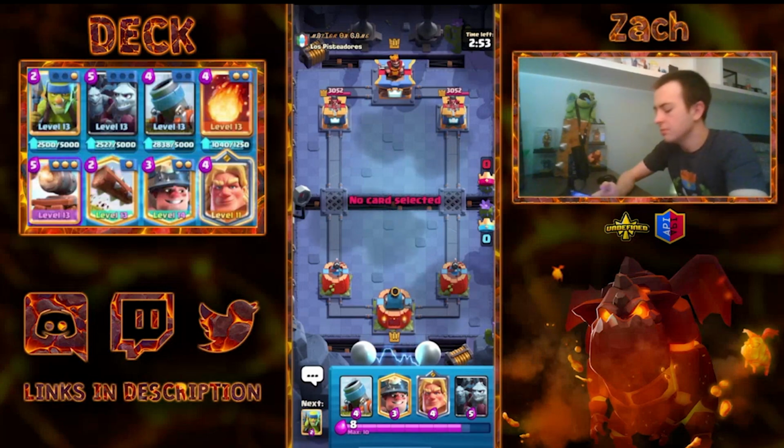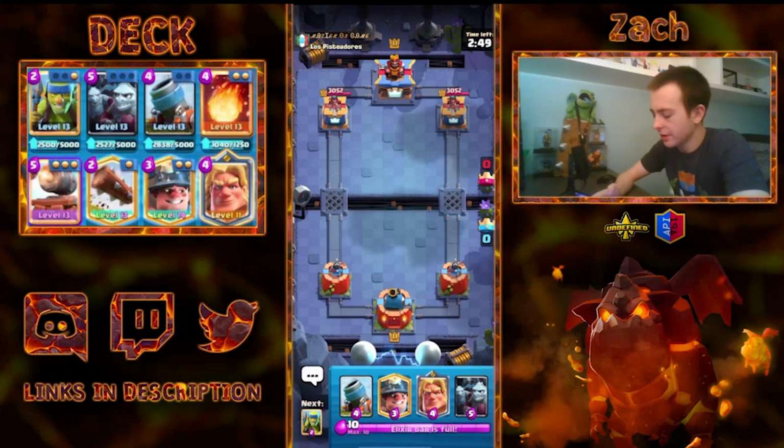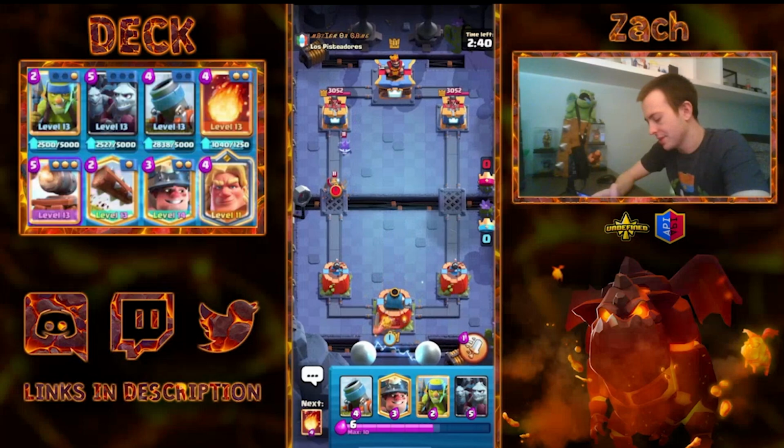I think we can probably start with a Miner again. I usually find that's a pretty safe play, but you still need to be very careful. I'm hoping to get one really crazy Golden Knight jump for you guys in this video. I think that'd be really cool if we got at least one. I'm just going to go Golden Knight in the back. I don't really see any reason why this is a bad play.